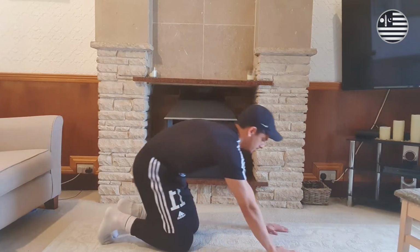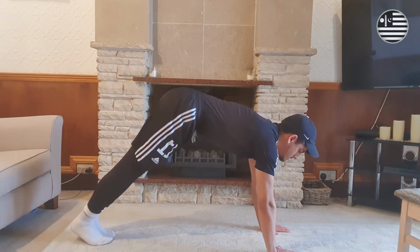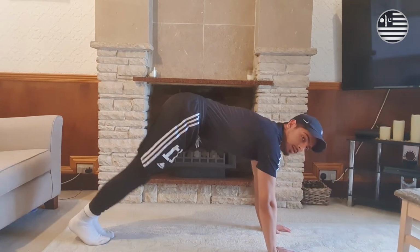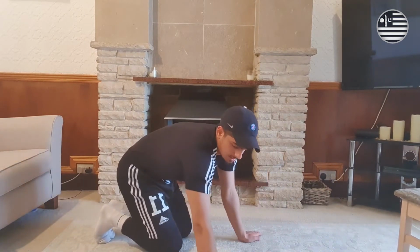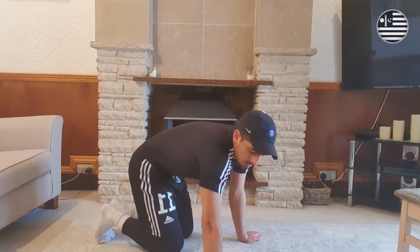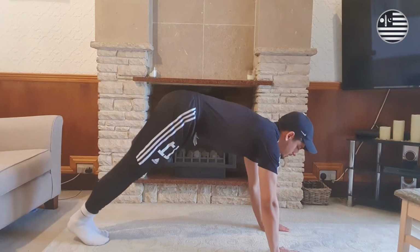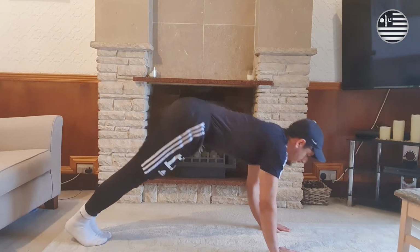That one wasn't that great, let me show you again, because my back wasn't straight when I was coming back up. So it's like this. So let's get into it. 3, 2, 1. Try and keep the right form. I know it's a bit hard.